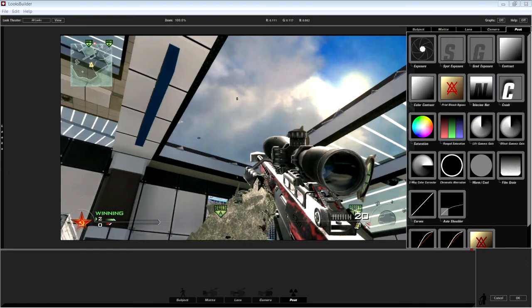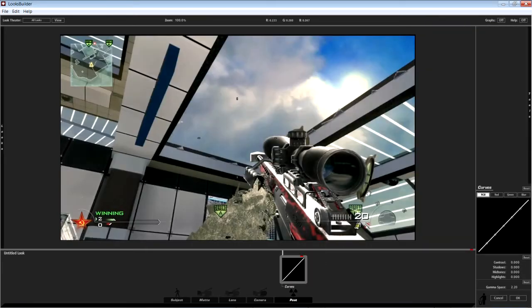Okay, so the first thing you're going to want to do is go to Post, go down to Curves, and drag that anywhere on the screen. For RGB, this is just a general color. I used to lower this a little bit, but it brings down the lows too much. Watch the difference. If you look over here where there's kind of a shadow, and you bring this down, it lowers the dark regions.